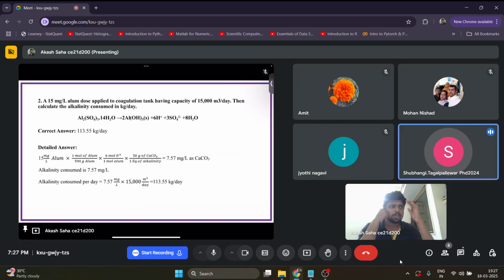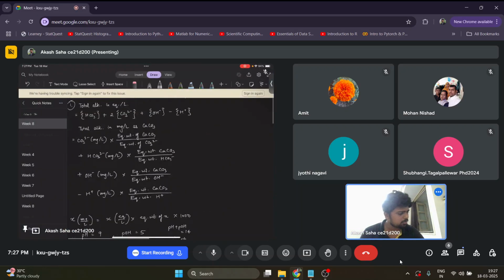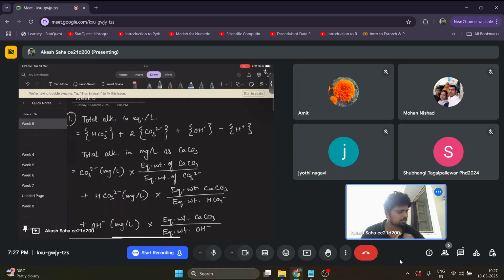Okay, sir, so how can you decide? Like I am saying, carbonate and bicarbonate can be a part of acidity also and alkalinity also, because some part will consume the basic nature property and some part can consume the acidic nature property based on their constituents. Let me go back to the previous problem. See, alkalinity is defined by the amount of bicarbonate, carbonate, hydroxide minus the acidic behavior, that is the H plus ions.